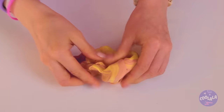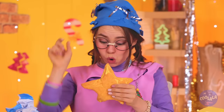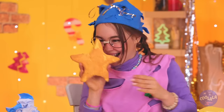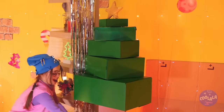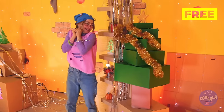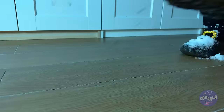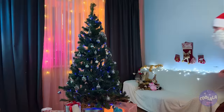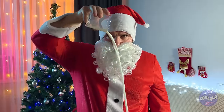Now for some ornaments. Grab some clay. And soon, we've got a star. Stick it on top and place your new tree where everyone can see it. Don't forget the tinsel. Aww. No chimney? Well, guess Santa's using the door. Uh-oh, Santa better behave himself, or he'll end up on his own naughty list.